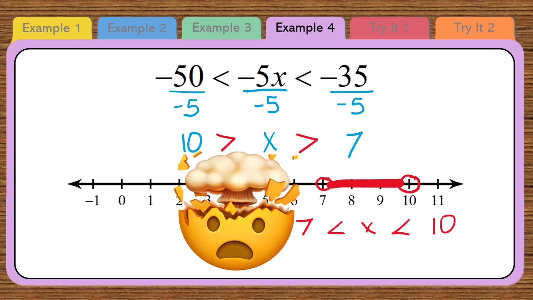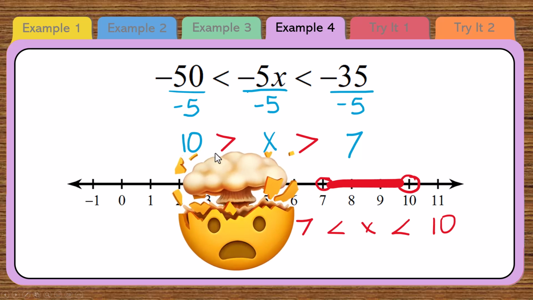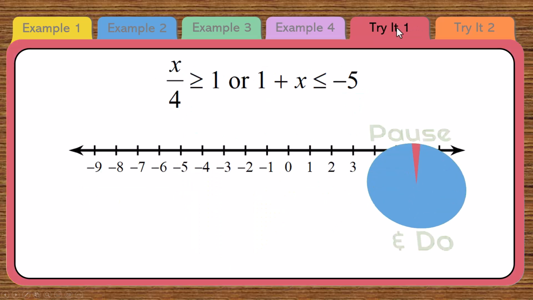Okay, I don't want you to overthink this. The signs ended up flipping back to what they were before because we had to rearrange these numbers so that the smallest number would be first. Please don't overthink that. Just go with it. Whenever you multiply or divide by a negative number, you have to flip the signs, and this is the correct way to do that. All right, grab a piece of paper. I have a couple I want you to try.